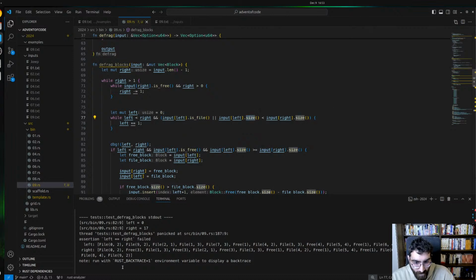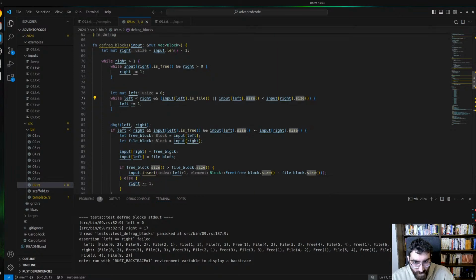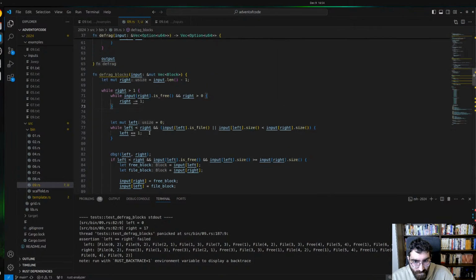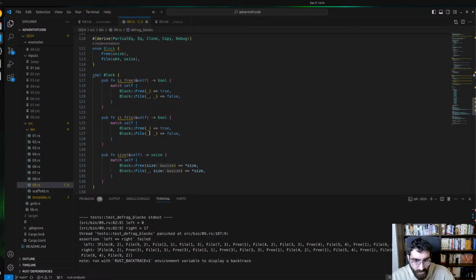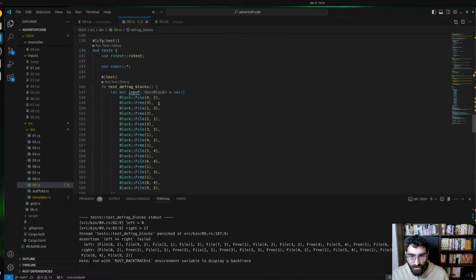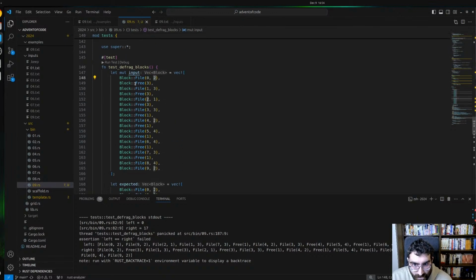I mean, it stayed 0. Okay, but why? Let's see our tests. So here we have a dd of 0, size 2, and 7, 1, 0.